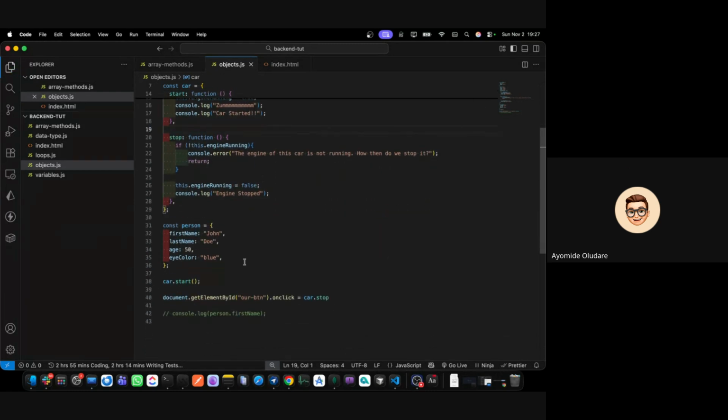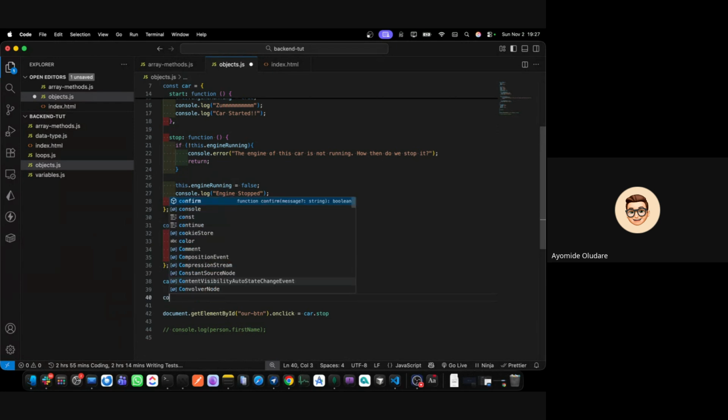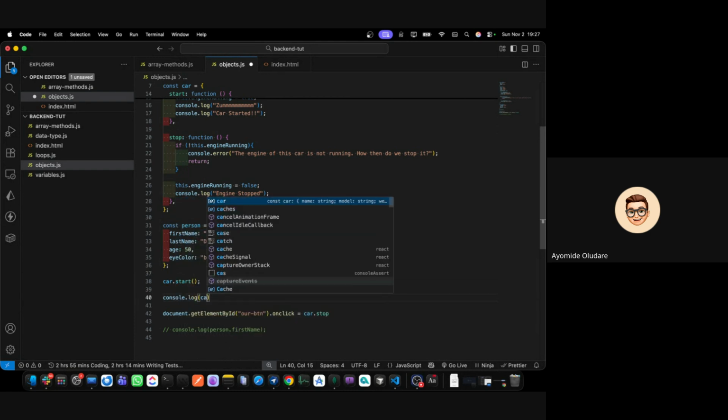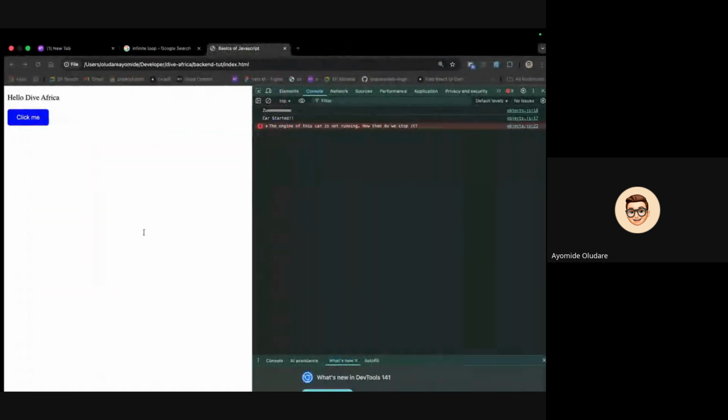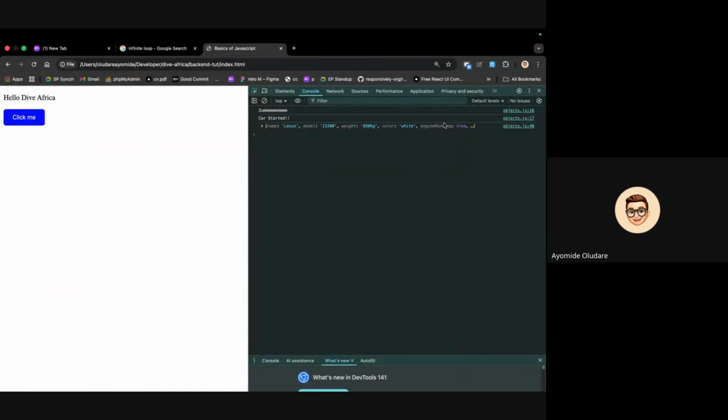Okay, let's do something. After starting the engine, let's do console.log car. Let's see what we have. engineRunning is true, right?